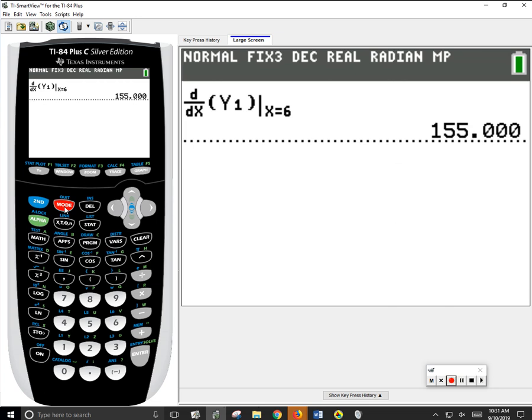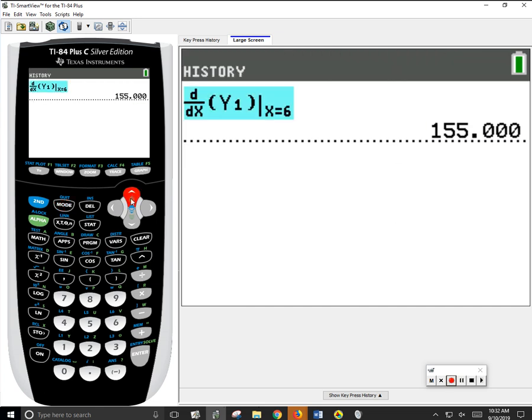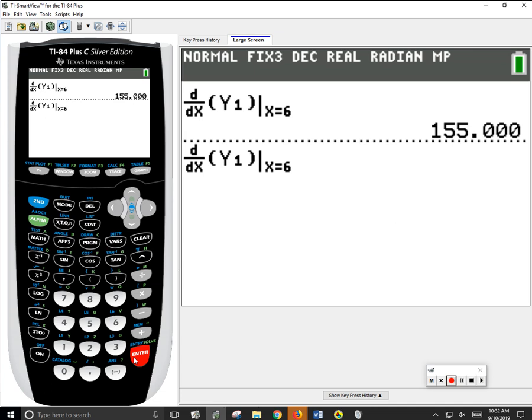Here's what I like to do. Look up, in case you don't know how to do this. I just want to do this again for time equal 4. So I just go grab that, because I don't like typing. So go like this. Enter. Now I have it. Back arrow. Time 4. Done.